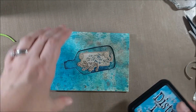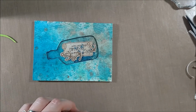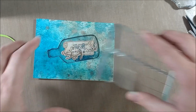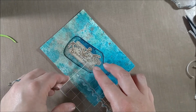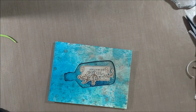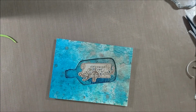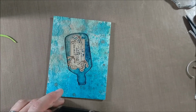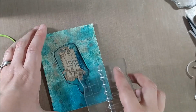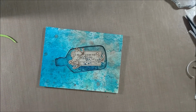But I thought that the background was a little bit plain looking, so I just took those waves from the Shark Bites stamp set, and I'm just stamping them in the Mermaid Lagoon ink, which I had used earlier, just to give a little bit more texture and to really make it clear that this bottle is floating in the ocean and not just on a generic background. I just feel like it lends a little bit more of that ocean theme to the look. And once I have all those waves stamped down, I'm going to mount it on some black cardstock and then onto my card base, and that will be it for my card today.